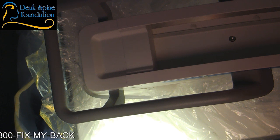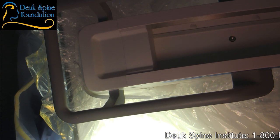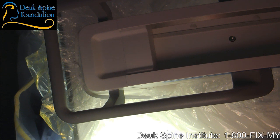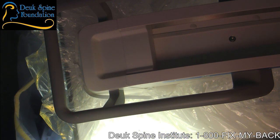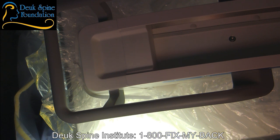2019. This is Dr. Duke Majan, CEO and founder of Duke Spine Institute. And we're going to be performing a Duke laser disc repair lumbar today. Three levels, L3-4, L4-5, L5-S1. Our patient has right leg symptoms of weakness and some sensory changes, and I think intermittent back pain.